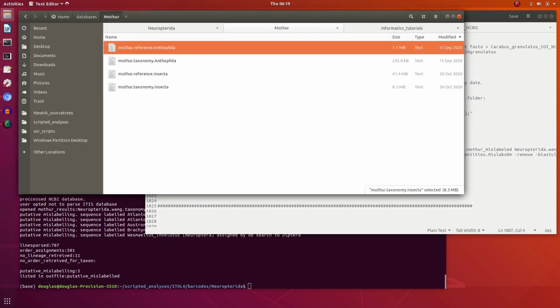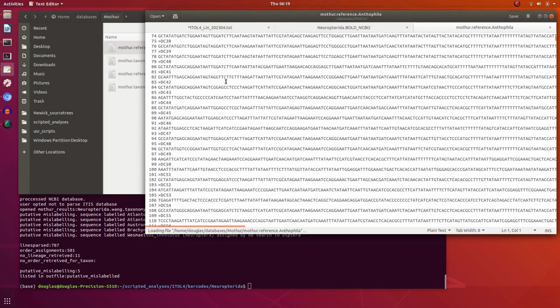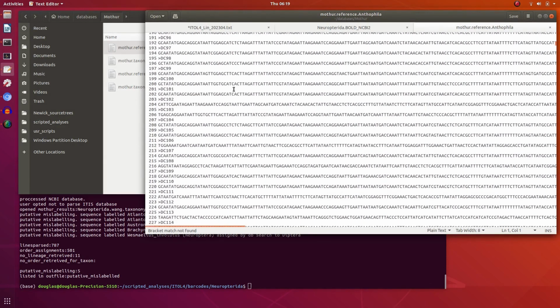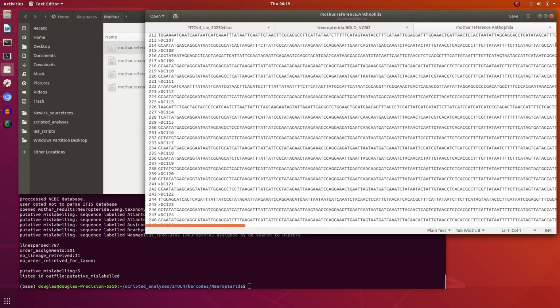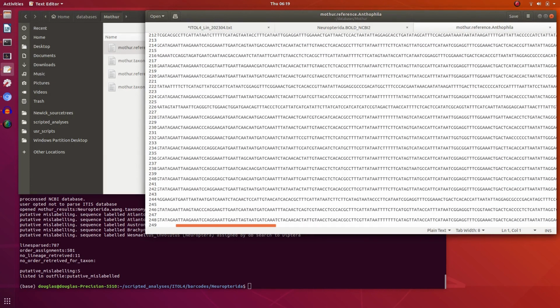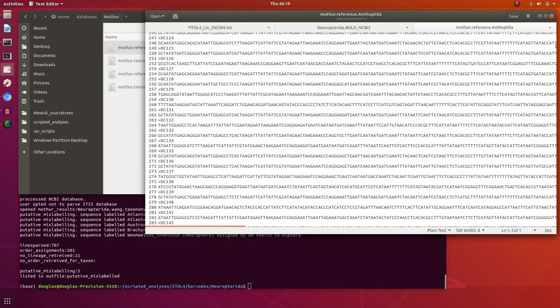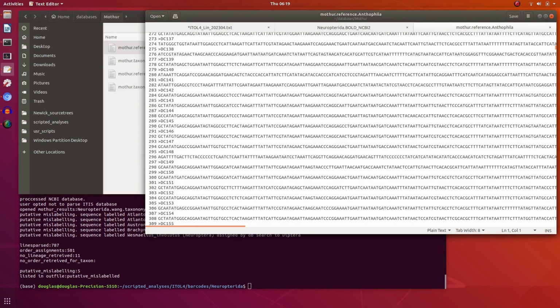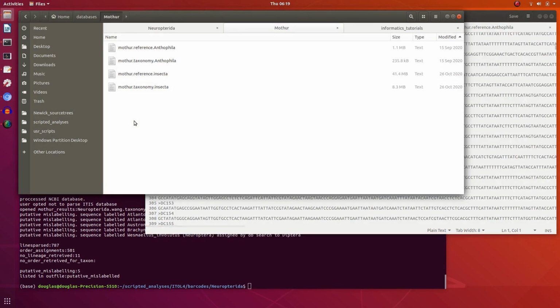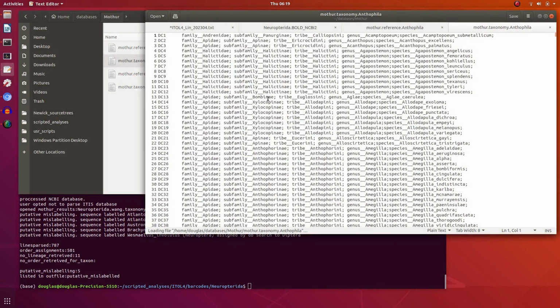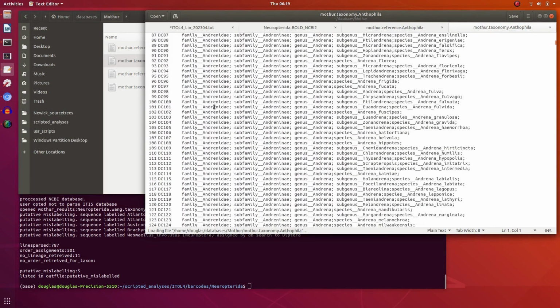You can look at the format. So one of them just has the barcode sequences, and you can see they don't need to be aligned, which is one good thing. I think this uses a composition based similarity check, and you need to produce this format for the taxonomy file.